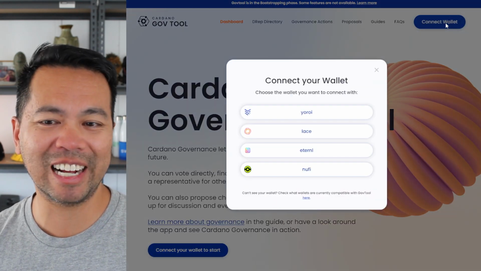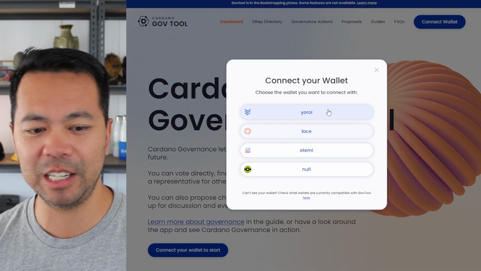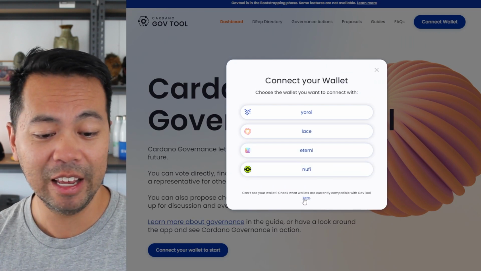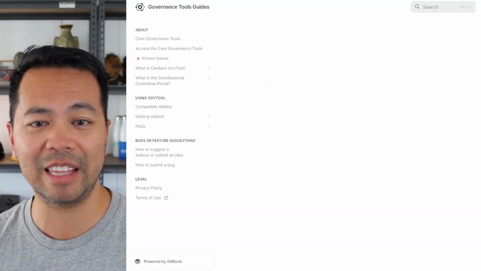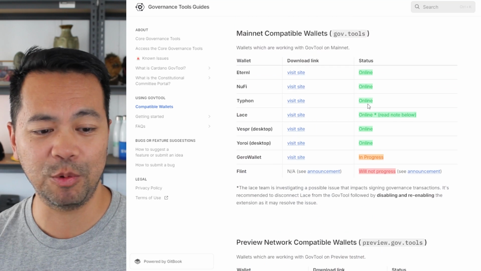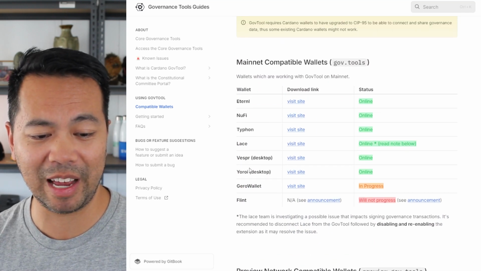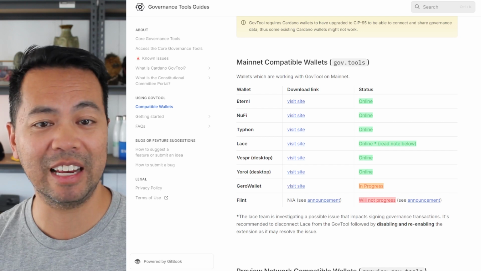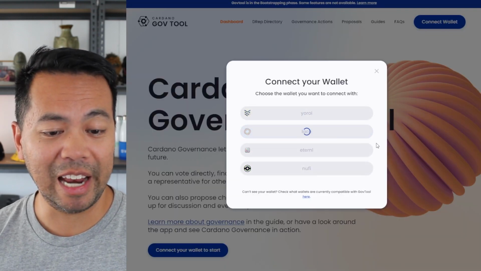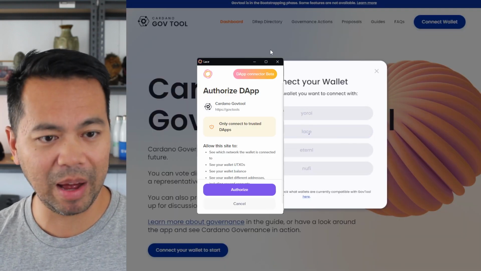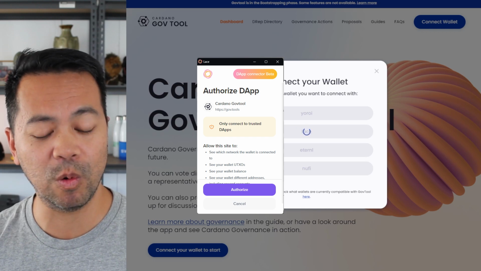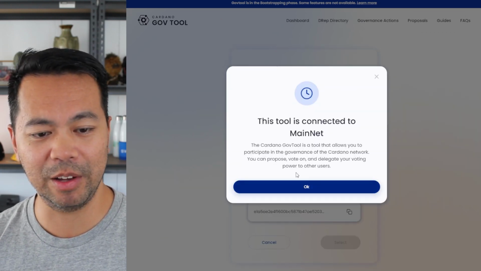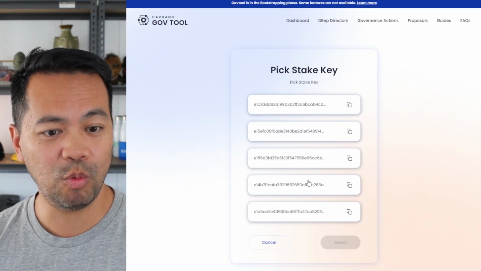So from the top right, click on connect, and there you can see the Lace wallet. You have other options here as well, such as Yoroi, Eternl, and NuFi. You can also see all the other wallets that they do support on their documentation website here. So we've got Vesper as well that you can also connect into, and Gero wallet is also being added in as well. So here I'll go back, I'll click on Lace, and this gives me a pop-up, and this will actually ask me to authorize the Lace wallet to gain access. So I'll click on authorize. There we go. So now I'm connected to the website via mainnet.